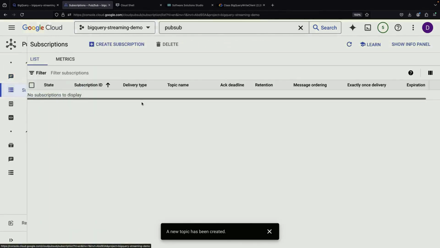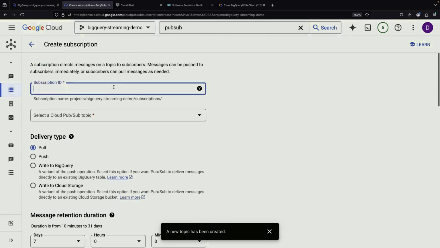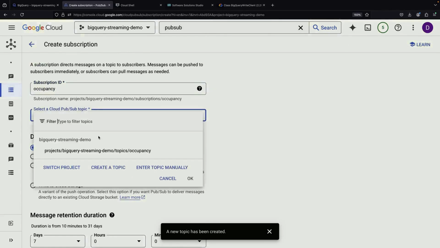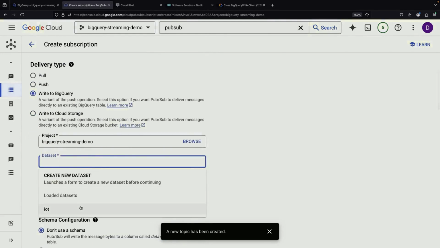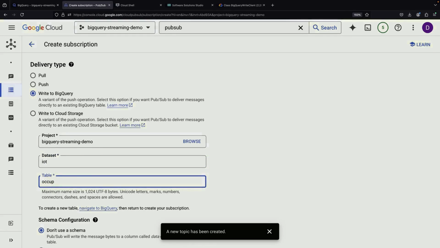After creating the topic, we'll set up a subscription that will write data to BigQuery. When configuring the subscription, ensure you choose the correct endpoint type and link it to the topic we just created.